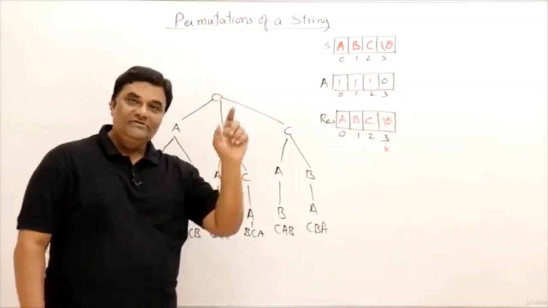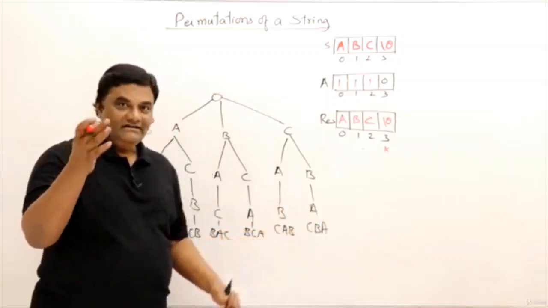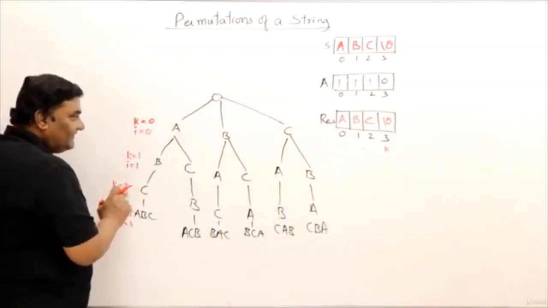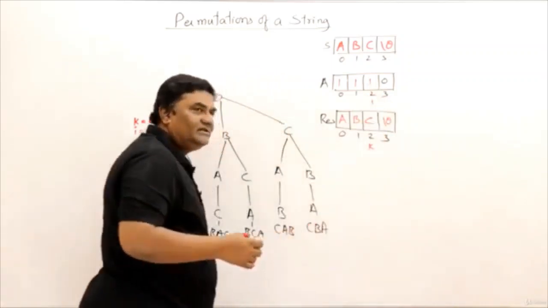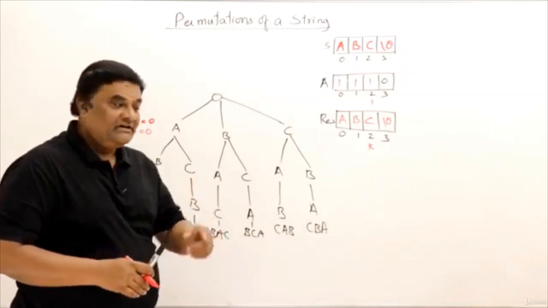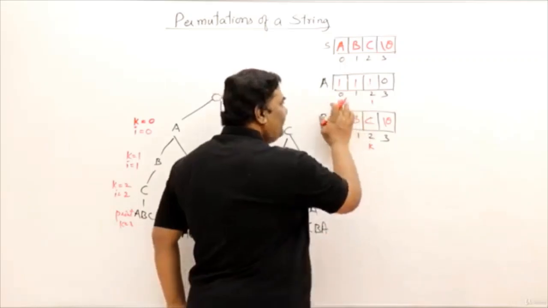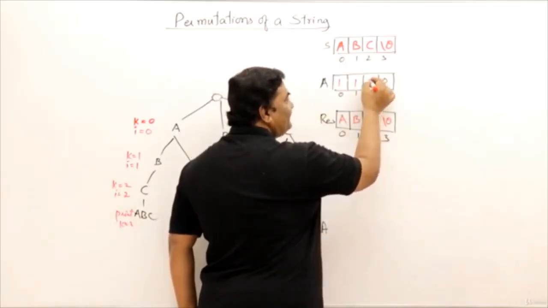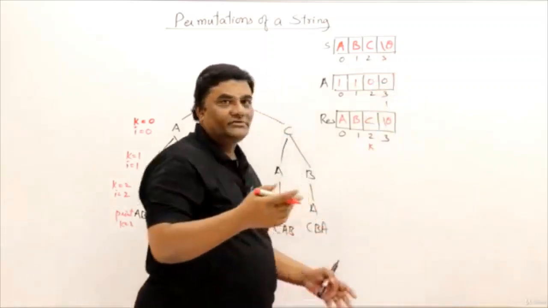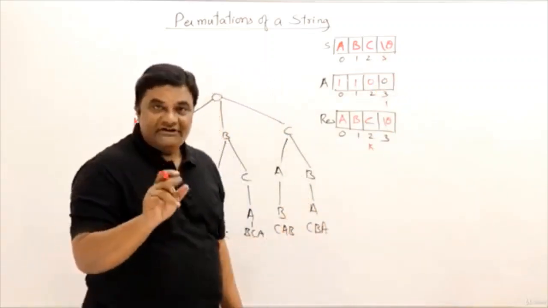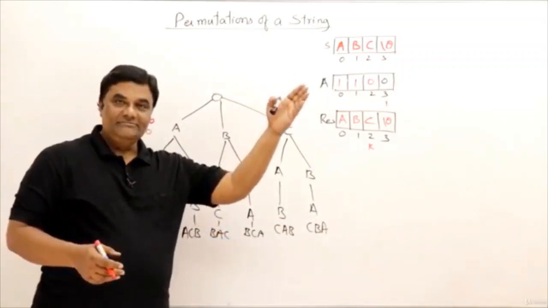Now, once you have printed A, B, C, don't go further. Go back to the previous call. Going back to the previous call means, where was K, where was I? K was at 2 and I was also at 2. Then what to do here? We were scanning the string, so continue scanning. But before going to the next, make this as 0 and proceed. If you reach here, this is null. So we finish scanning at this level.